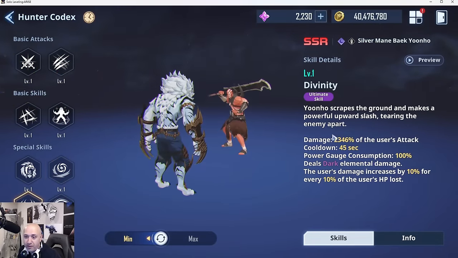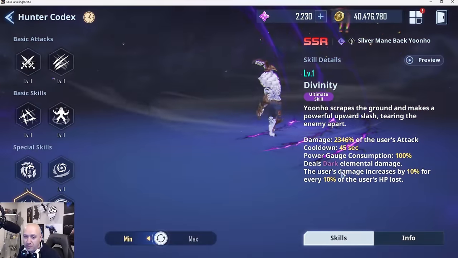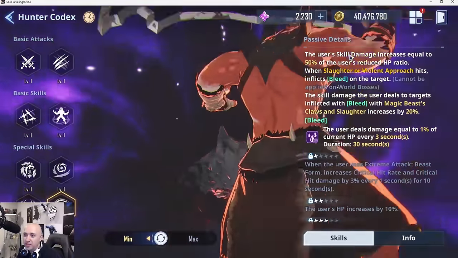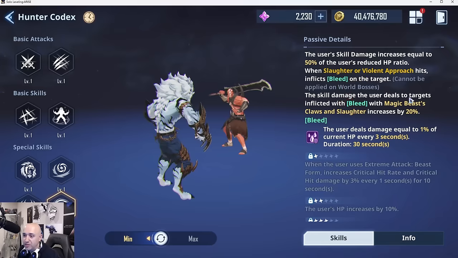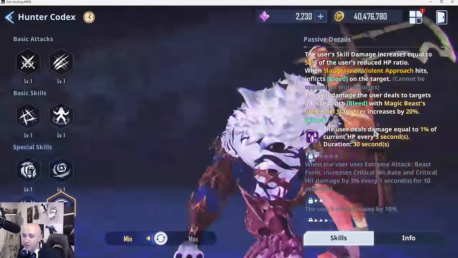Okay. See ultimate. All right, that looked pretty cool. It was okay. The user cannot be applied to world bosses. See, this is what I was worried about. The user's skill damage increases equal to 50% of user's reduced HP ratio. When the slaughter of violent approach hits, inflicts bleed on the target. The skill damage the user deals to magic targets inflicted with bleed with magic beast claws and slaughter increases by 20%.